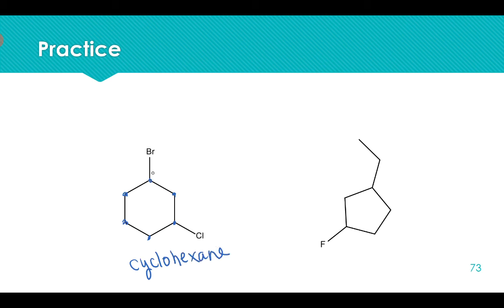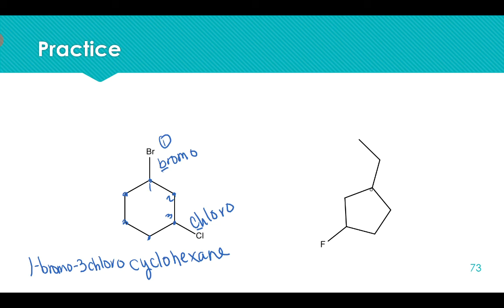I have a bromo and a chloro. I'm going to name the bromo number 1 because it starts alphabetically first. And so I'll name this 1 bromo. And then if that's a 1, then the chloro, if I number around this way, I'll minimize my numbering. Much shorter than going around that way. And so that'll be 1 bromo, 3 chloro, cyclohexane.